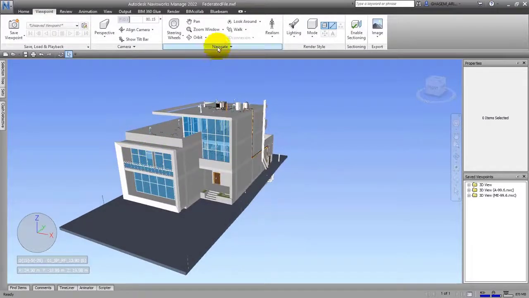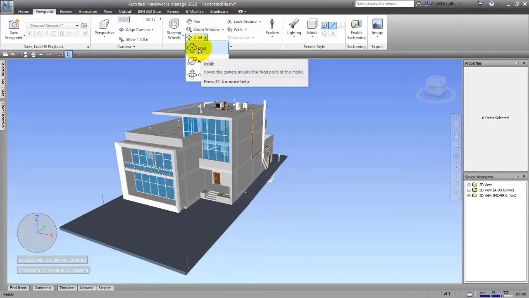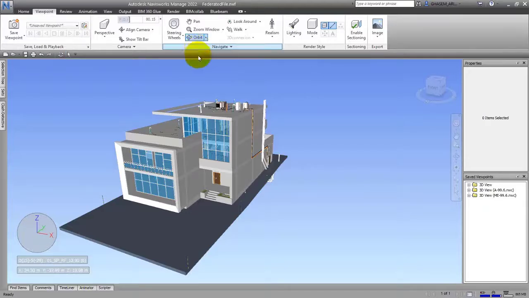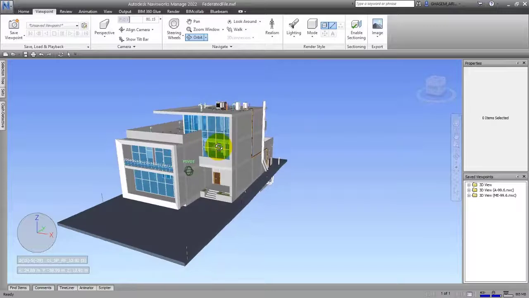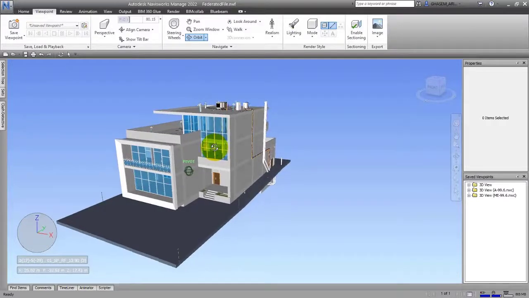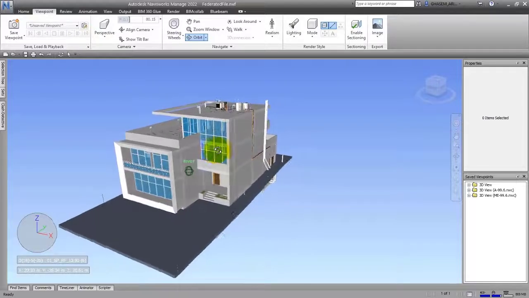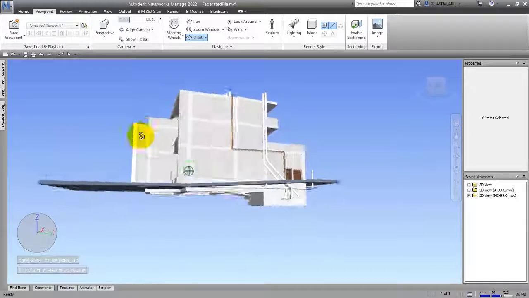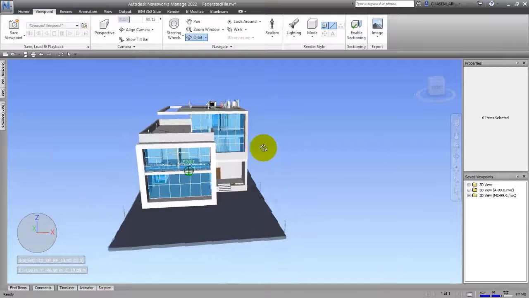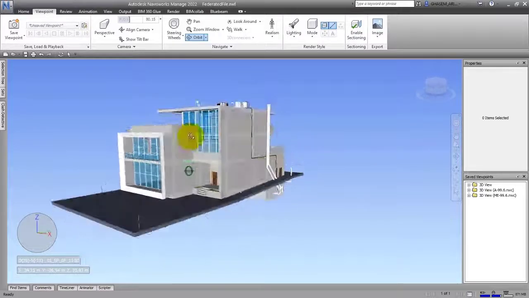Of course, we have the tool of orbit here, and again it has three items. If you choose the first one, then you start to orbit the file. You see it will be created in the middle a green circle that, as you can see, is written PIVOT. Your project will be orbited just around that PIVOT, like this.